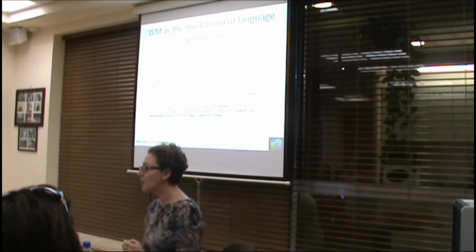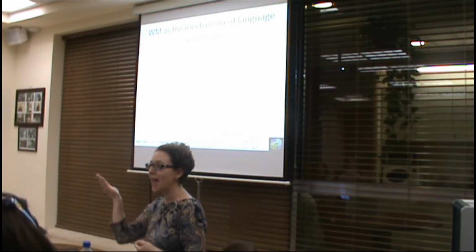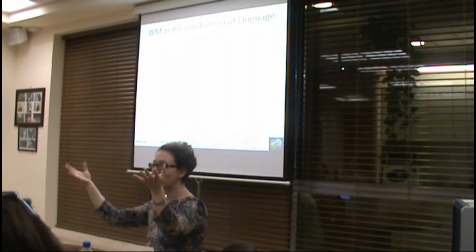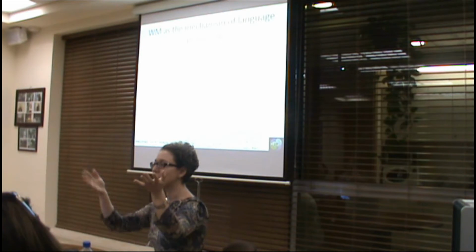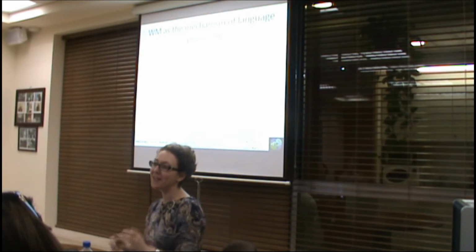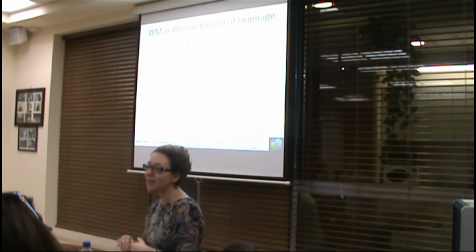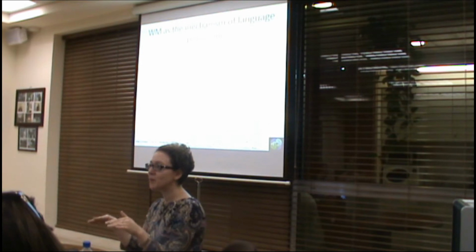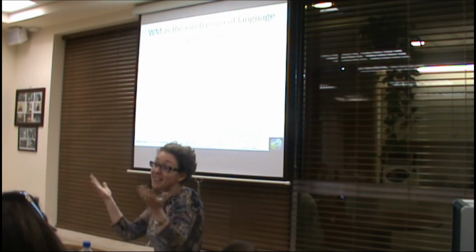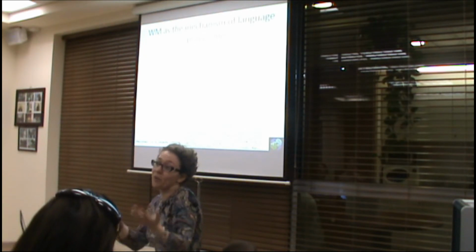But what they've shown is that individuals with high working memory span actually activated both attachments. And so when they had to read sentences where the first interpretation was the correct one, it actually slowed them down compared to people with lower working memory spans. So in a lot of ways, people with lower working memory spans, because they don't activate both syntactic structures, had an easier time of it because the more canonical structure was usually the right one, right?